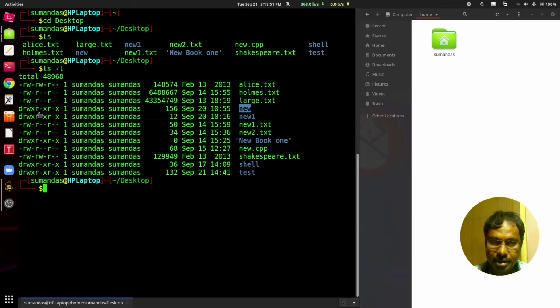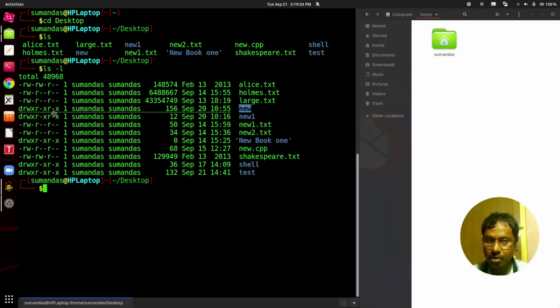The next three characters, that is r-x, mean the group has the permissions or rights for read and execute. Same as for the new folder, the users outside the group have only the read permission and the execute permission but no write permission.